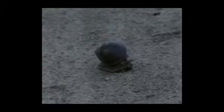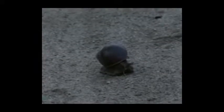But a very interesting creature in the road. The giant African land snail. It's retreated into its shell a little bit, probably because the wind was behind us and the warmth and carbon dioxide, monoxide of the vehicle is blown over it. We'll wait for it to come out again.